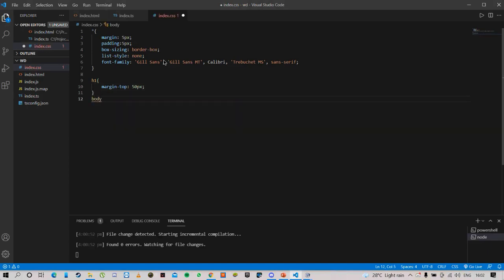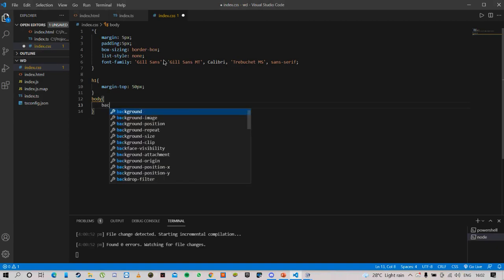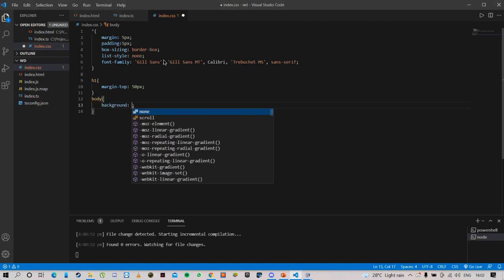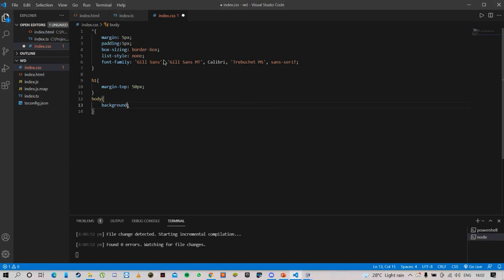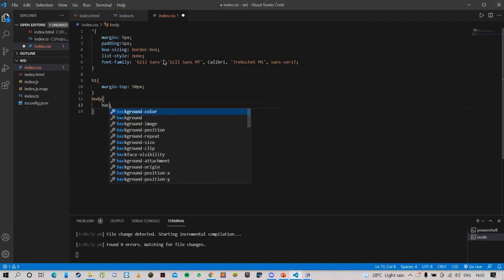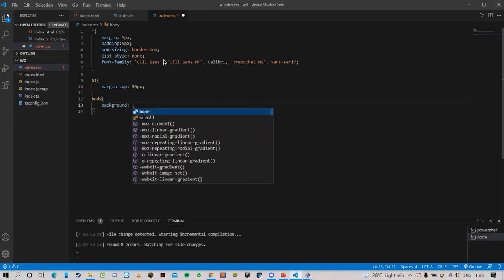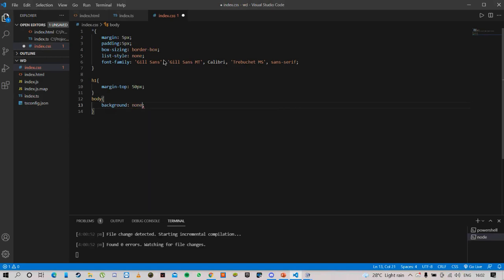Let's tell the body now. Body background, let's say, then font size, let's say 16 pixels maybe.